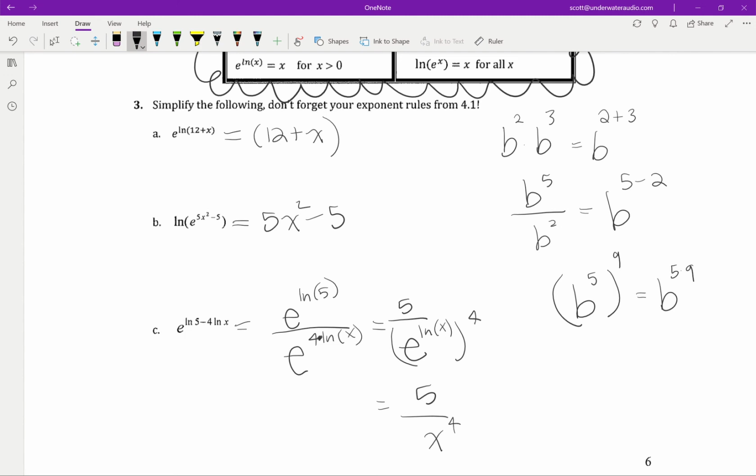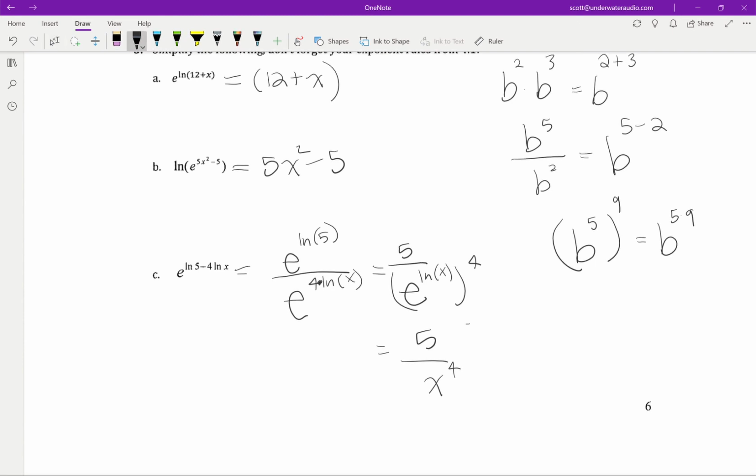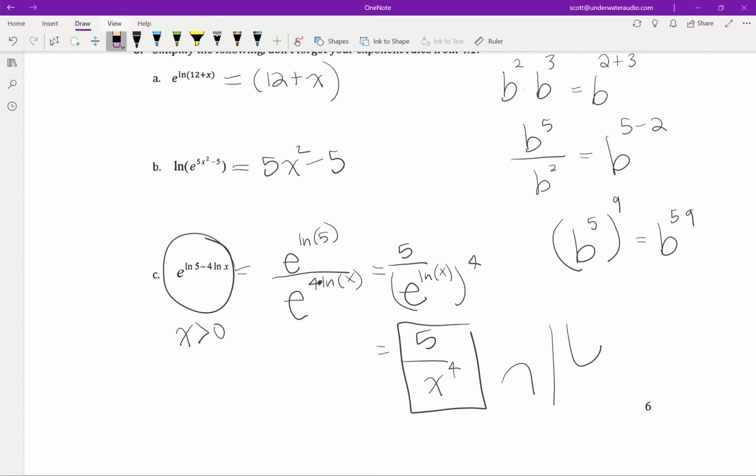But one thing that I'm thinking of is I have 5 over x to the 4th. So x to the 4th is going to look something like that, but it's got an asymptote at x equals 0, but it's defined on the left side of the x-axis and on the right side. But whenever we use the natural log of x, natural log of x has a domain restriction. So the original function was probably only defined for x greater than 0. So I think for this to be technically correct, we would need to write for x greater than 0. I'm not sure. I don't think MyMathLab will care about that, but I thought it was worth mentioning.